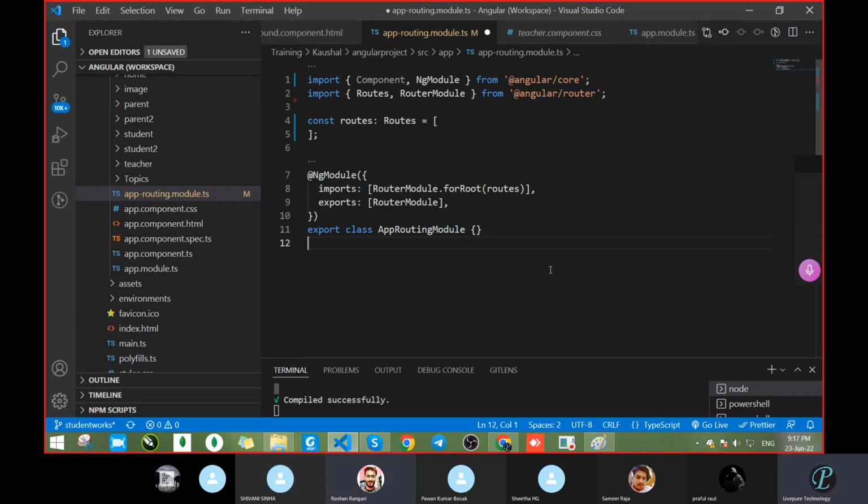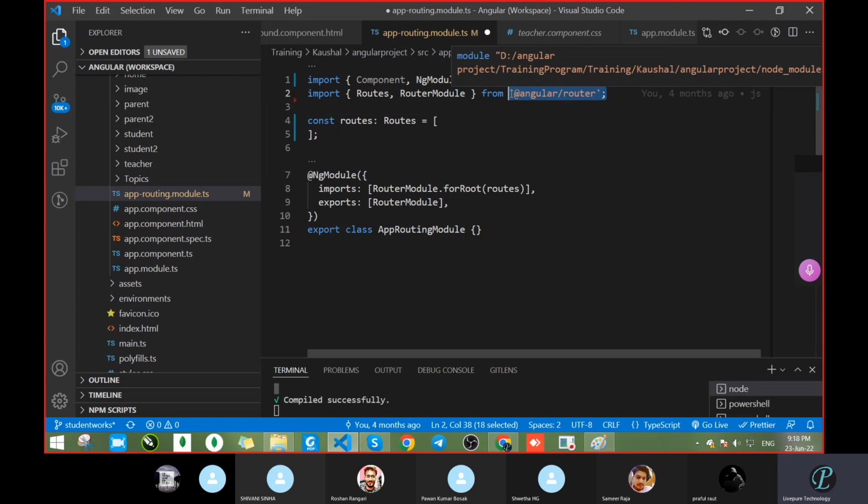Sir, router. RouterModule. See this line of code, @angular/router. Okay, so this is the package, or you can say library. Library in the sense like books itself. In the library we get multiple books, like that, multiple methods or multiple packages are available in the library. We import that, and due to that import we get multiple methods, like array push, pop, shift, unshift. Like that, we import our third party library. So we are getting Router from the @angular/router module.